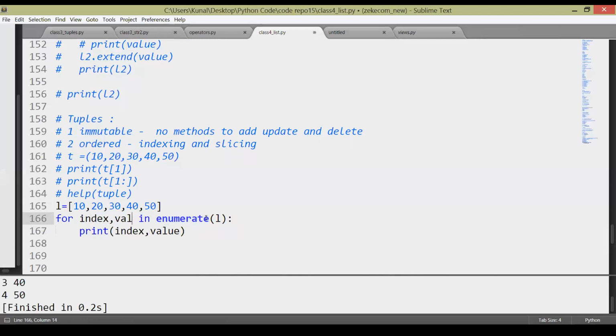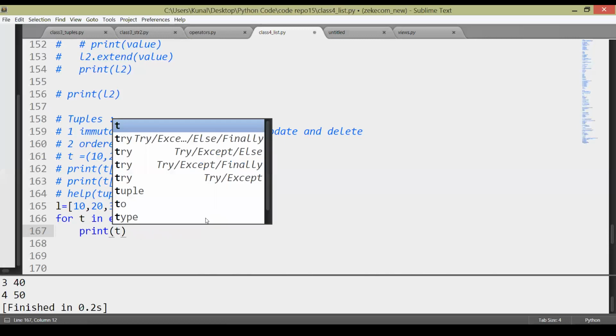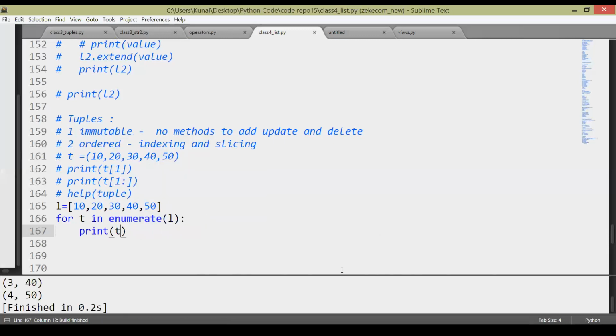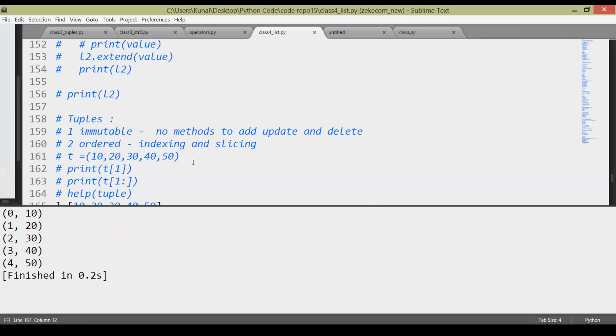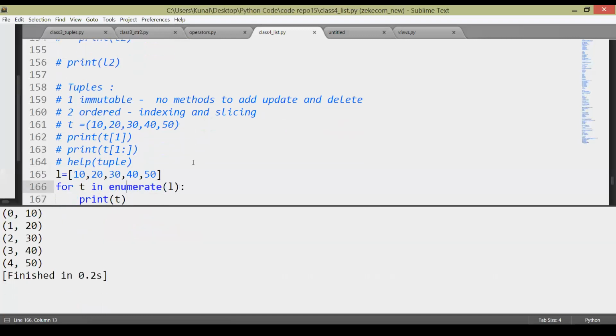But actually, if you see, enumerate returns a single value. Enumerate will traverse each element and it will return the index and the value as a tuple. So this is what the output of enumerate is. Now if you want all the indexes, I will just say index 0, and I'll get only the index. As it's a tuple, I can use indexing.